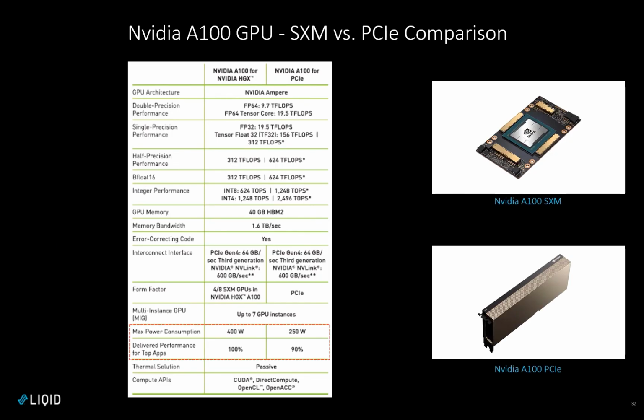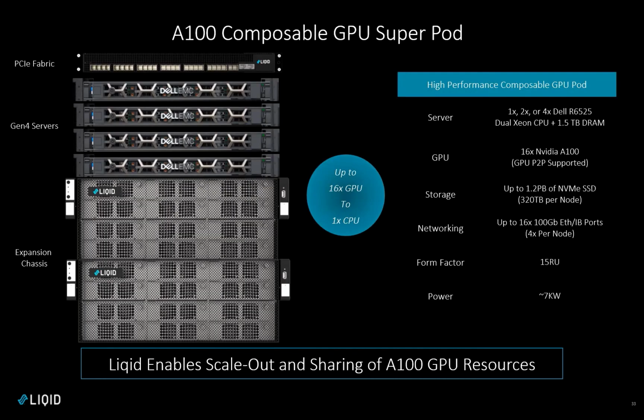One of the interesting things for us is, at the end of the day, we're here to make our customers happy. And there are a ton of workloads where the A100 HGX option, that's the SXM option, is the way to go, right? Because it's going to provide you the lowest latency option out there with the highest cross-sectional bandwidth. But at the same time, there are certain advantages to the PCIe form factor. One of the primary advantages is around power. Where the A100 DGX type solution is closer to 400 watts, the PCIe version is 250 watts. Granted, not the same level of performance, but the power benefits are substantial. So we're going to be doing both ways. We are very excited about the PCIe version, and we're already starting to make customer deployments around that.